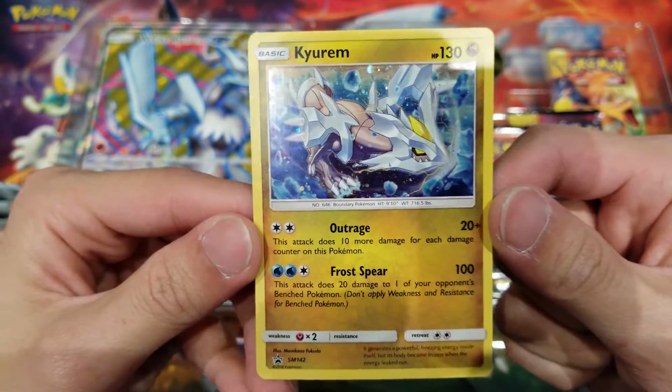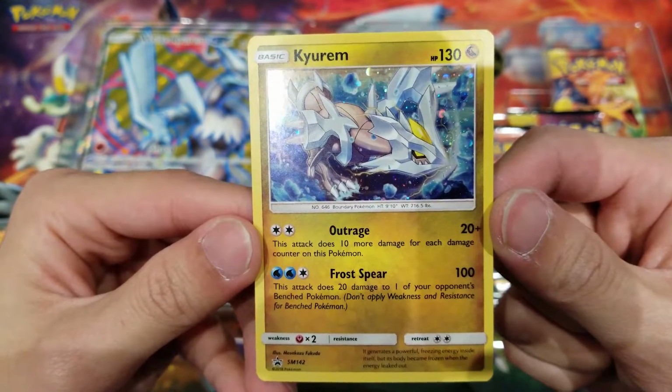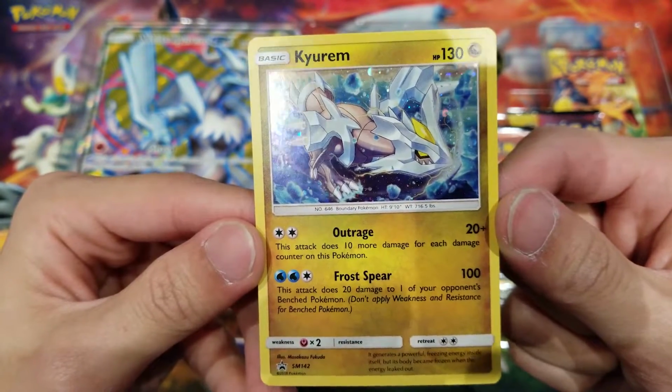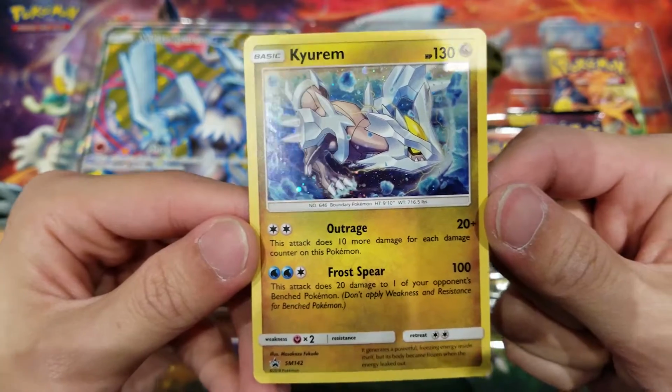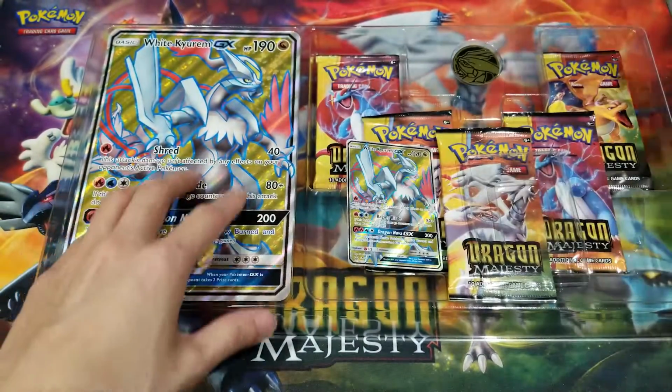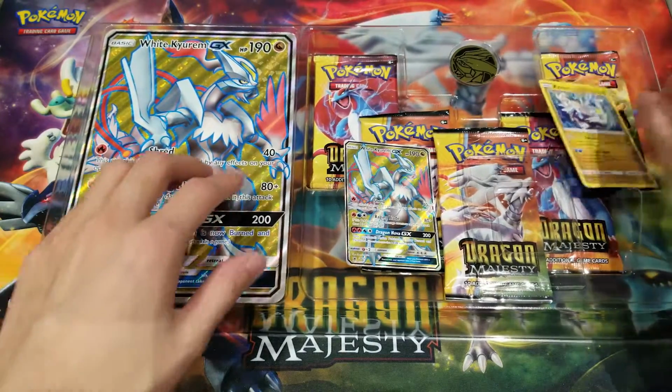So its first attack is Outrage, does 10 more damage for each damage counter on this Pokemon, 20 plus, and Frost Spear, this attack does 20 damage to one of your opponent's bench Pokemon, and it does 100 damage to the active Pokemon. Really nice, and it also needs water energy to use the attack.